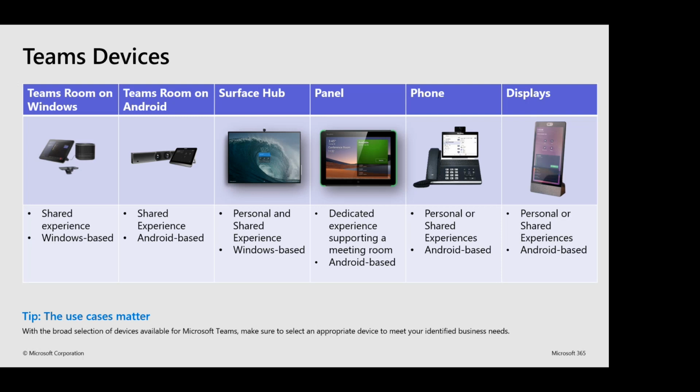But when you move a little bit over to the right, we have Surface Hub, which you can use as a personal device or as a shared device. And we'll kind of talk about that a little bit as well. We'll talk about panels and what is a panel, and how do you use a panel, right? We'll also talk about Teams phones, as you heard already. One of Nick's favorite certified Teams devices is one of the phones. That can be either a shared device or it can be a personal device. And then last on this list is Teams displays, right? Those can, again, be either a shared device or a personal device.